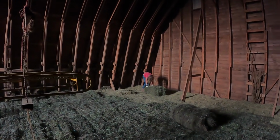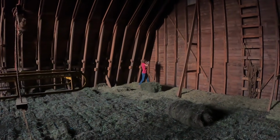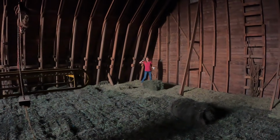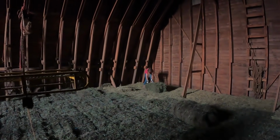Stack it the opposite way of the ones below you. Huh? So that these will stack this way, right up against the wall. No, opposite of these ones. This way. This? Yeah. Right up in the corner.